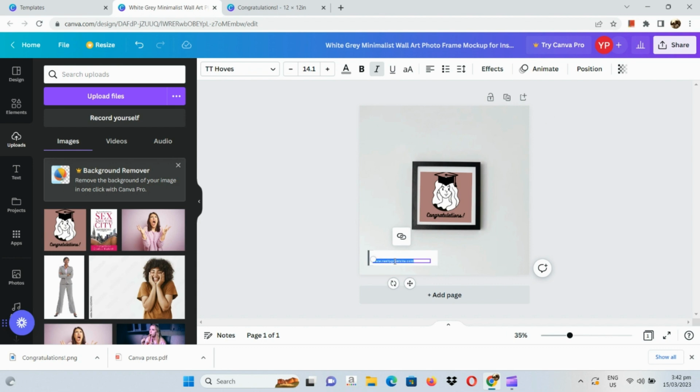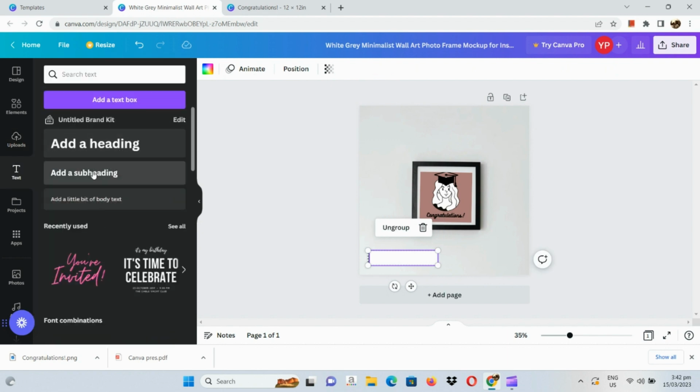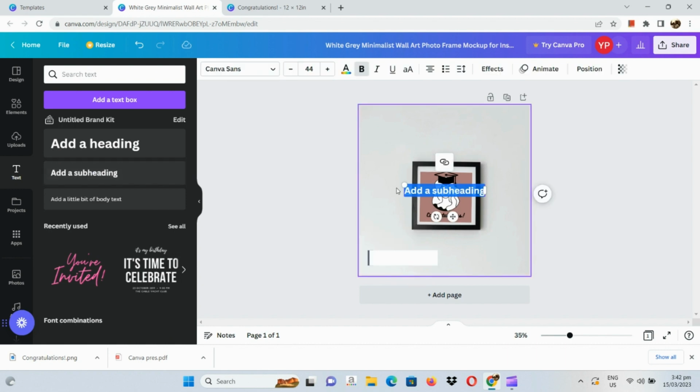We can actually edit that out and click on the text that we want to add instead. So I will be deleting everything in here and adding my own text. So here I will click on the text icon on the left-hand side and add a subheading. All right.